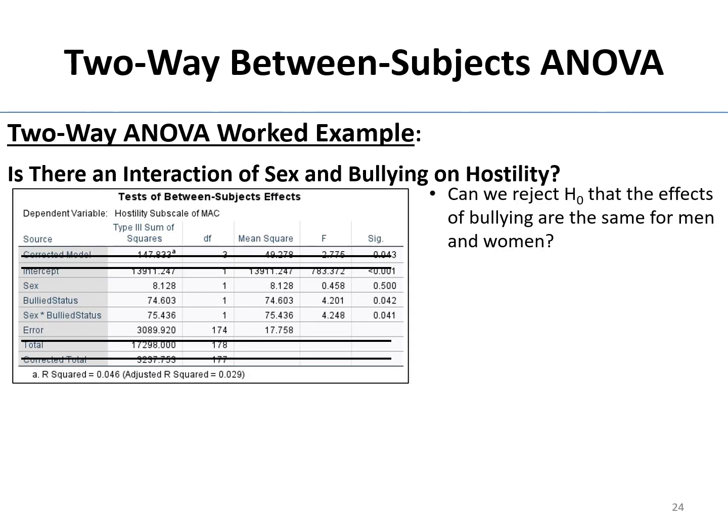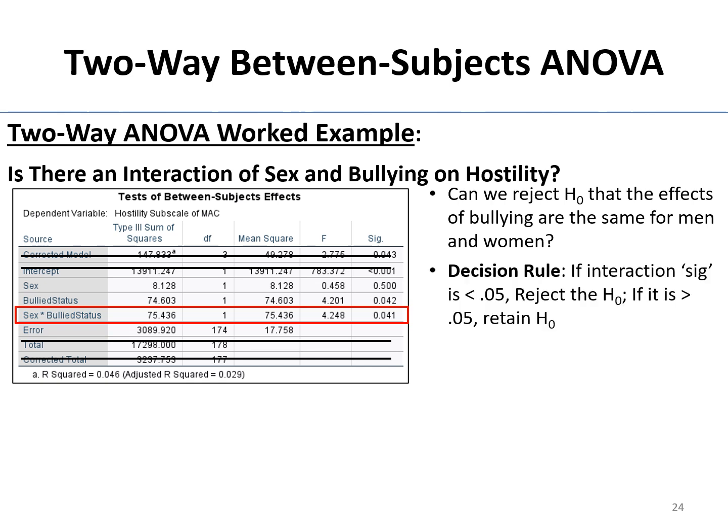So same table. There we go. But you look at the row that's got both variables named with a star. Star means by or X. So it's kind of like a sex by bullied status. So you'll never guess what we do. Well, let me get the rule up. If sig over there on the far right is less than 0.05, we reject the null. There's simple effects tests to do. There's the effect of one independent variable differs at the levels of the other.